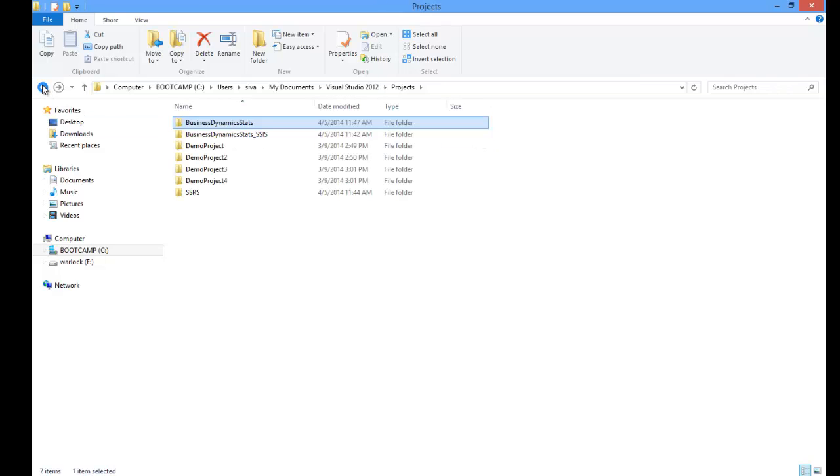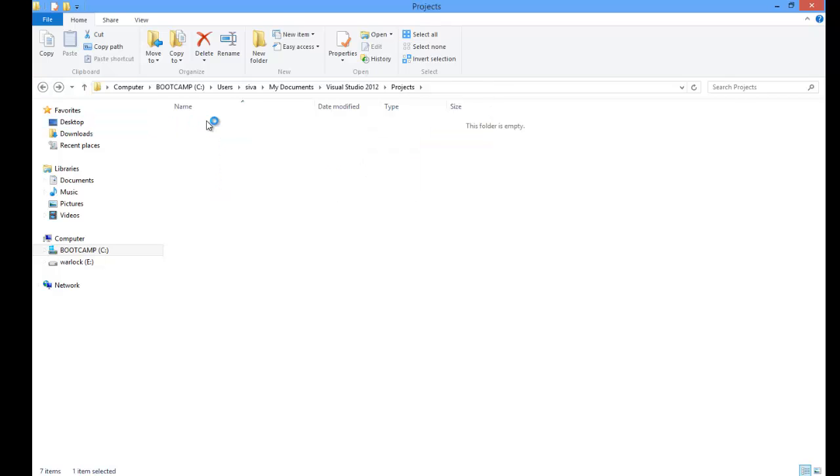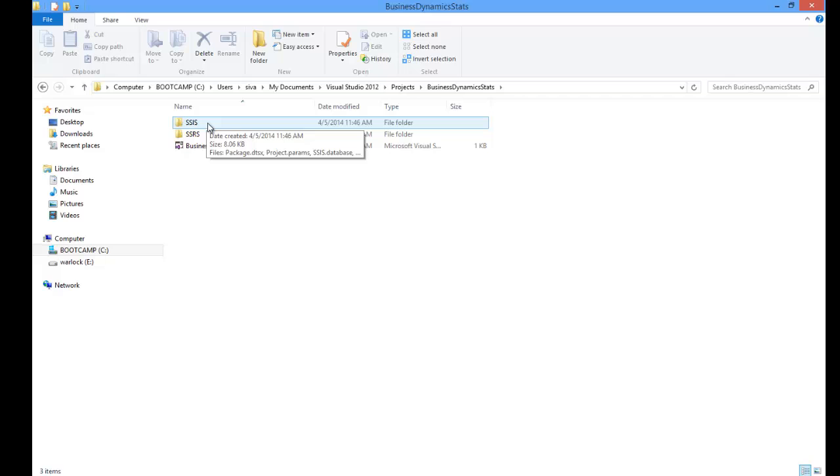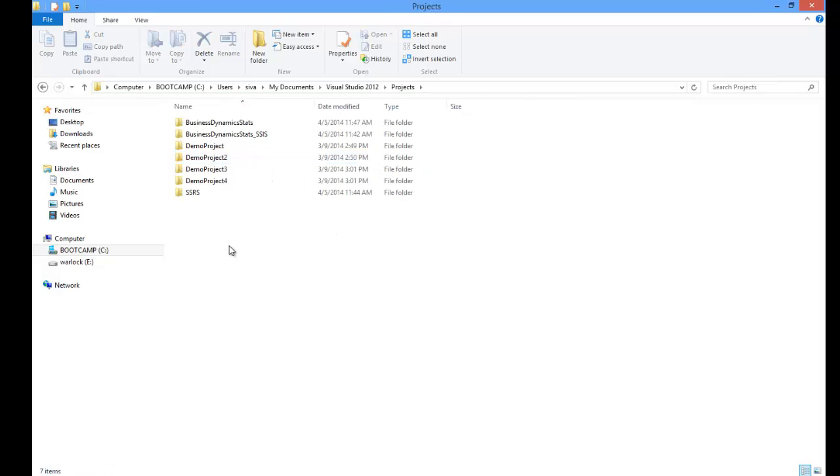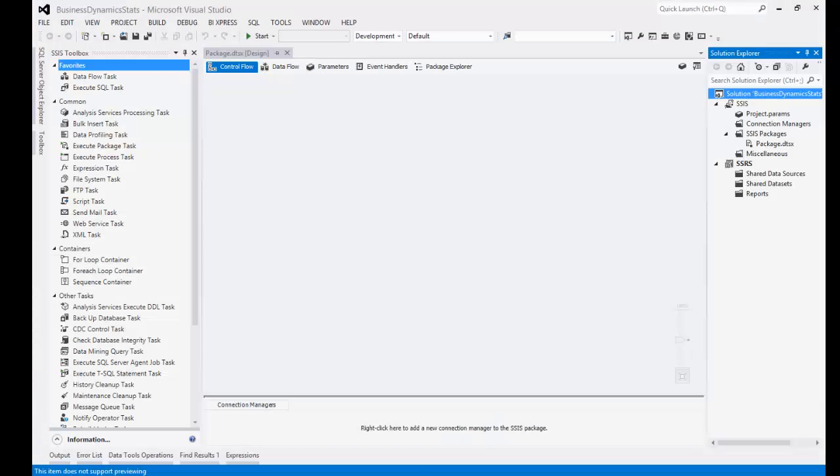The difference is that if you check the create directory for solution box, all the projects are within that solution folder. If you don't check that box, all the different projects are created directly under the projects folder. So we need to understand this difference, and now we understand that concept.